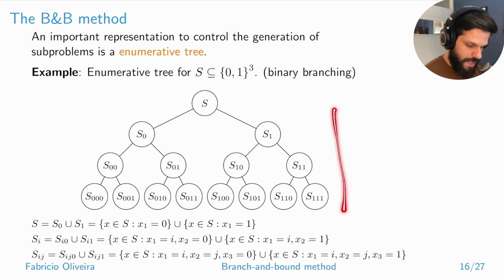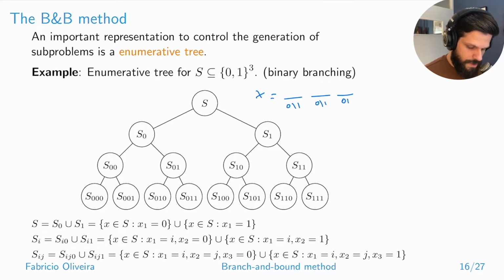So this is one example where we are opening an enumerative tree for a search space that is composed by basically 3 binary variables. So 1, 2, 3, that's X. And we're trying to figure out whether this is 0 or 1, whether this is 0 or 1, or whether this is 0 or 1. So basically what we're doing is we're breaking the first part, opening the tree into 2 subproblems. And opening a tree in a subproblem typically can mean things like fixing values.